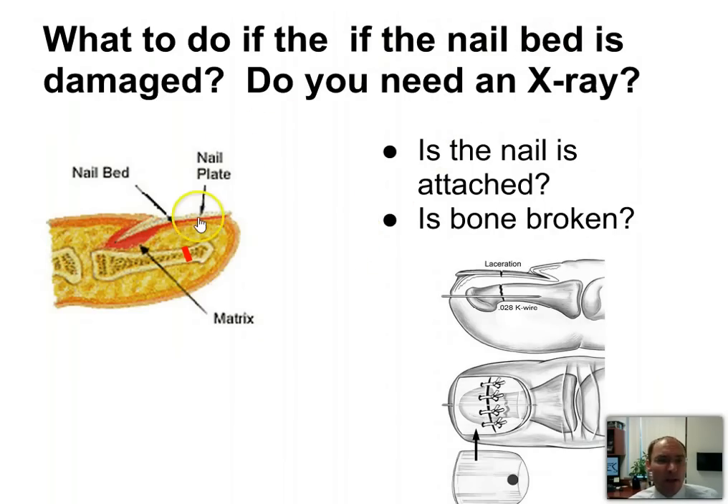What if the nail bed is damaged? The nail bed is the area right underneath the nail plate. If the nail bed is damaged, you have to examine it because you may need to suture it — put a stitch in there. If there's a cut in the nail, I tend to remove the nail and stitch it up. And if there's a broken bone, we have to fix the bone using a K-wire in the area. If less than 50% is involved, I tend to just make a hole and drain out some of the blood. But if over 50%, I just remove the whole toenail. You have to determine whether the nail is attached and whether there's any broken bone.